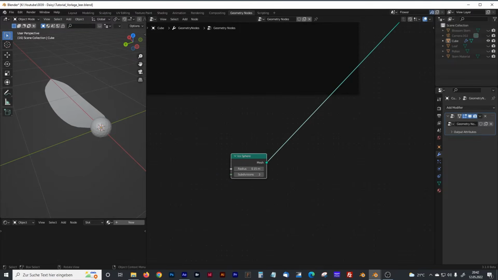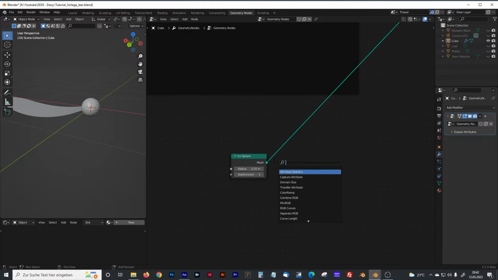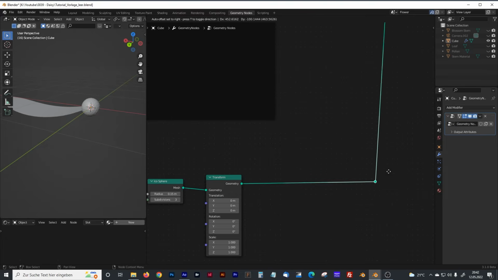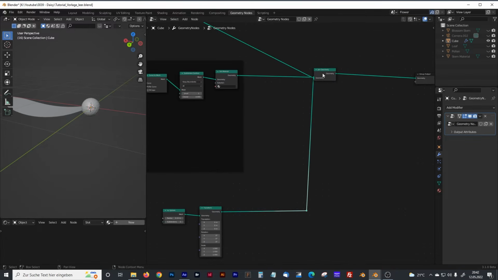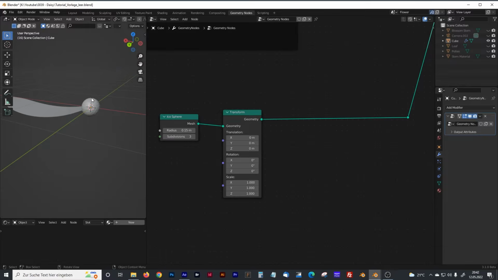like that. And now we want to transform it so that it looks more like the inner part of a blossom. And to do that, we will need a transform node. Arrange that a little bit prettier, like that. And now we can change the Z scale.